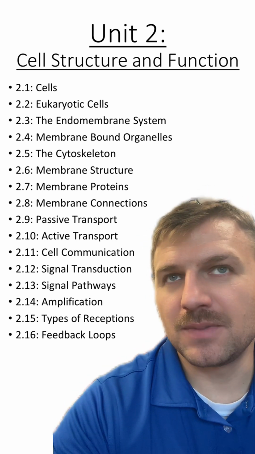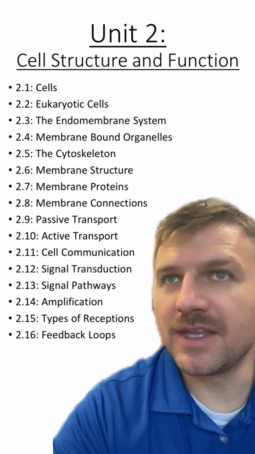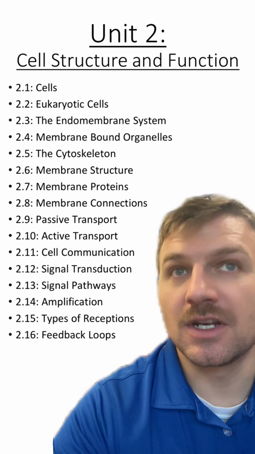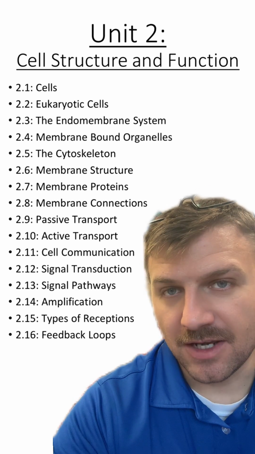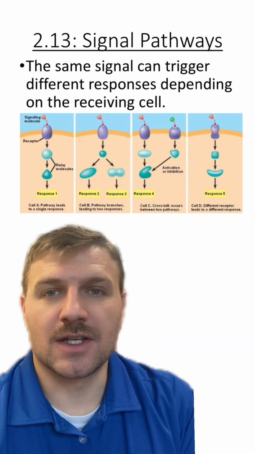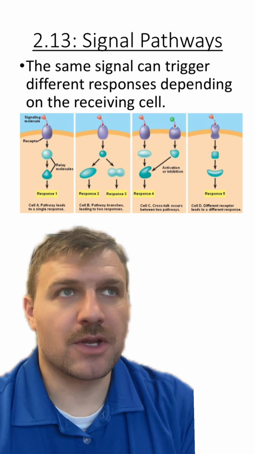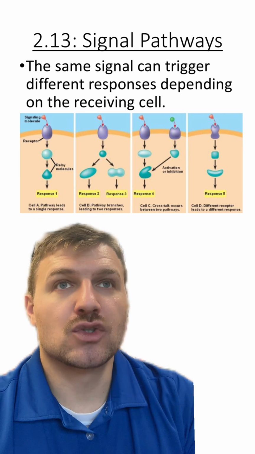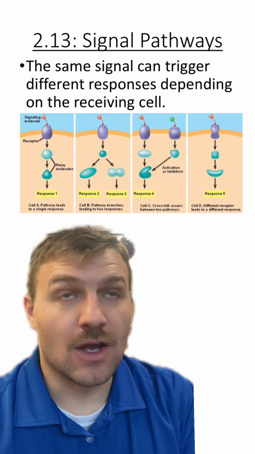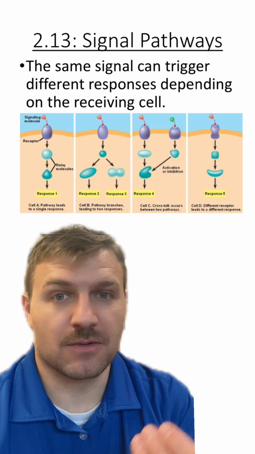This section is going to be primarily about how the different types of signal transduction accomplish their goals in different types of cells. Remember, when talking about signal transduction, a ligand will bond with a receptor of a cell and trigger a cascade throughout the cell to create some type of cellular response.